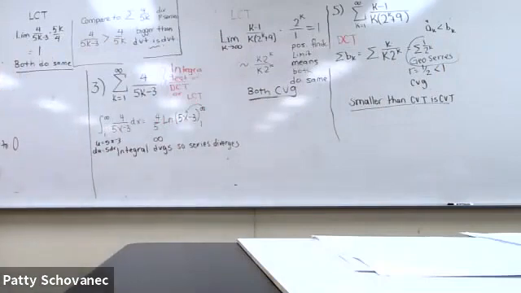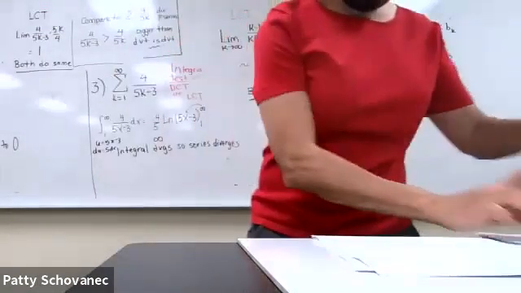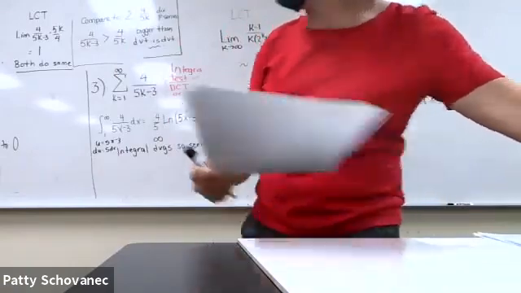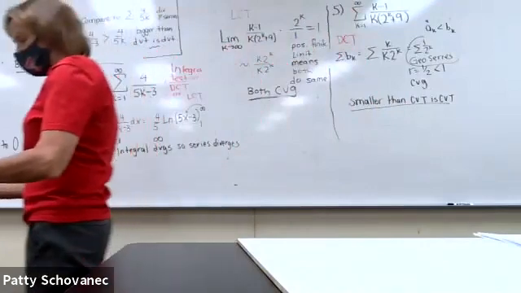Things that look like almost a p-series, polynomial type terms or power type terms, divided by, or geometric series, work really, really well with comparison tests. Okay, so the next two, I think, jump out more obviously what you want to do to them. So let's do 6 and 7.